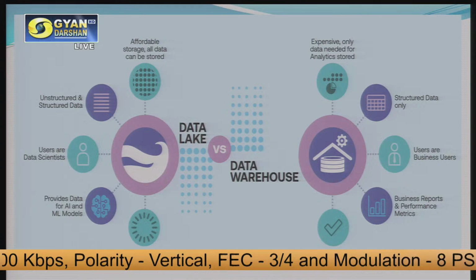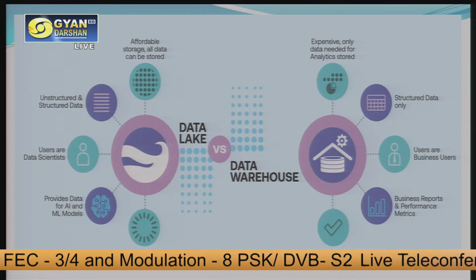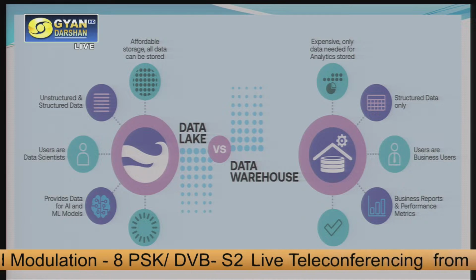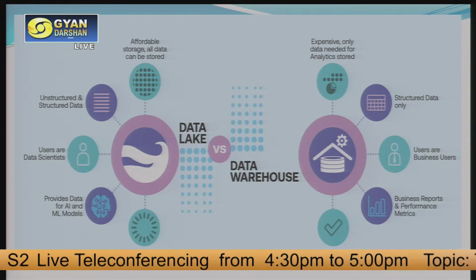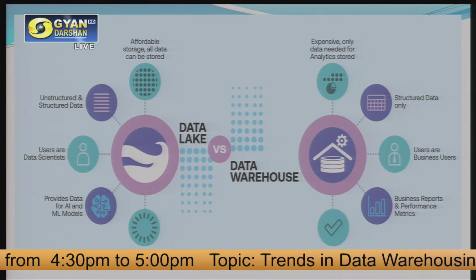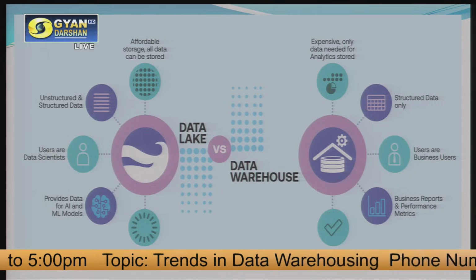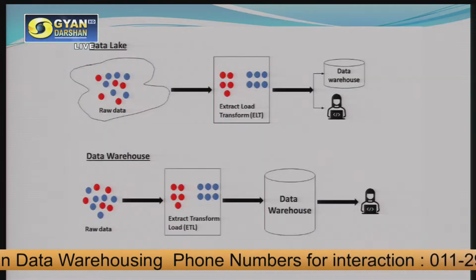Here in the data warehousing, you can see the storage is very expensive. Only structured data is permitted. That way it follows a certain schema, or you can call it a data cube. So certain structures are followed here. Users are mostly business analysts or business users. Business reports and performance metrics are the things we can derive from the data warehouse.